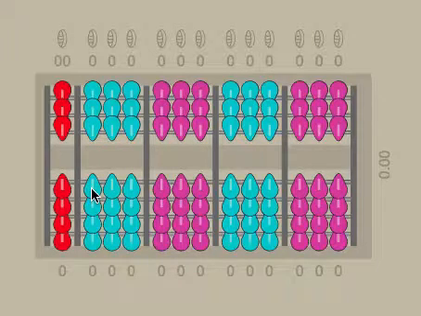I just wanted to explain that because you may see some images and some literature that refers to it a little bit differently than what we're used to seeing in English, and I wanted to eliminate any confusion that you might have. So that was pretty easy. Below the separation bar, the counters, we just need to know our place value.